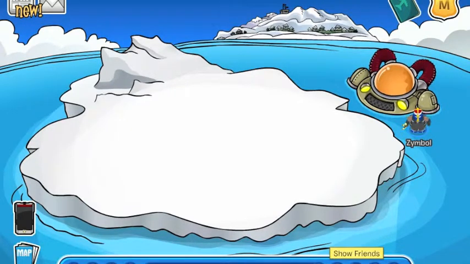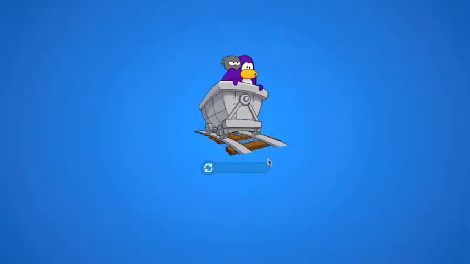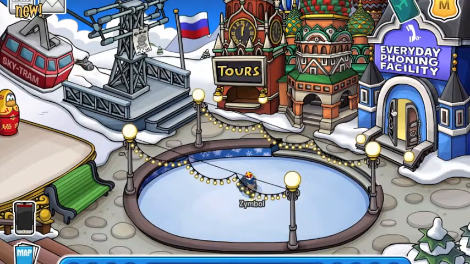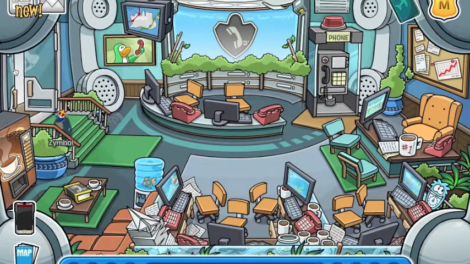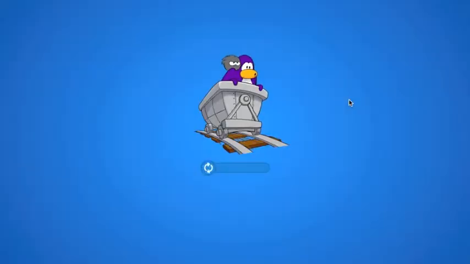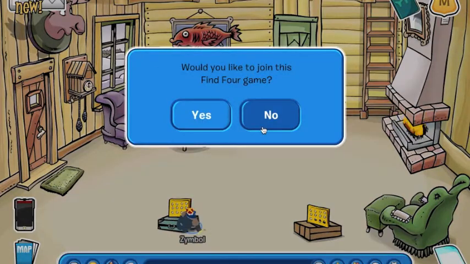Now let's go with a couple more glitches. I think I have another two. I just hope they are successful. So let's go to the ski village. Oh my gosh, this looks so new. I don't even know where I am going. Everyday flying facility. What's this game? Finding Four.